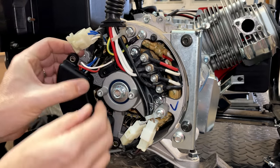Just a quick little tip here. The Predator generators usually don't come with a wheel kit; that is an optional feature. Instead, there is a rubber foot mounted to the bottom of each corner of the generator. Since this has a wheel kit, it doesn't need those rubber feet anymore, and they come in really handy on other machines. So I usually go around to each corner and steal the extra rubber feet hiding beneath the rail. There it is.